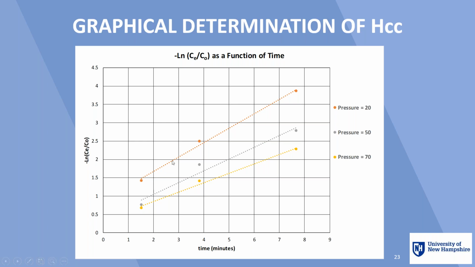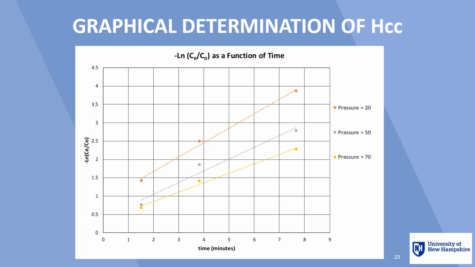And again, this top line is for pressures of 20, the middle line is for pressures of 50, and the bottom line is for pressures of 70. And the slope is reflective of the change in the Henry's Law constant. As the pressure increases, the slope is flattening out, which indicates a decreasing value for Henry's Law constant as pressure increases. This makes sense since the Henry's Law constant in the equation used with this graph is a ratio of the air phase concentration to the liquid phase concentration. So these were good results.